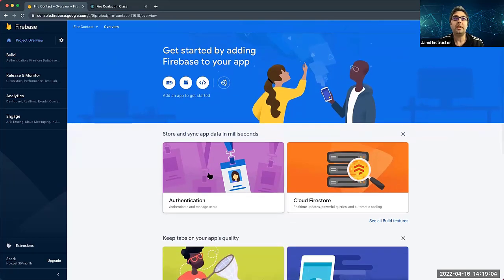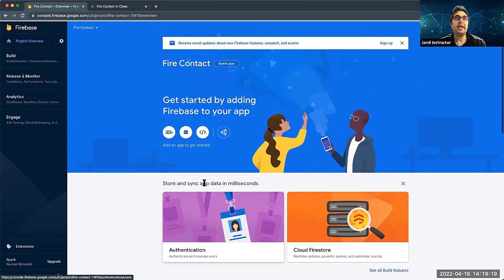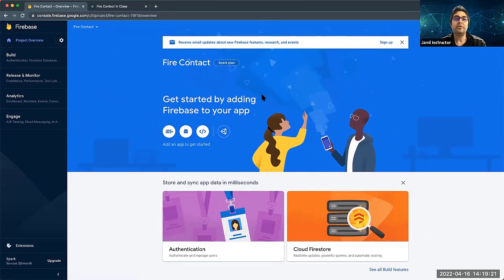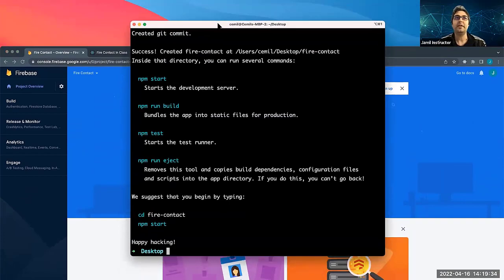You can see here that you can also build authentication in Firebase with just 5 clicks. You don't have to build a whole authentication system for your own application, but you can quickly build very basic authentication in here. But again, we are only interested today in its database. But now I'll just keep it here. Okay, so that's it for now, but we will continue after we build some React bits in the front end side.